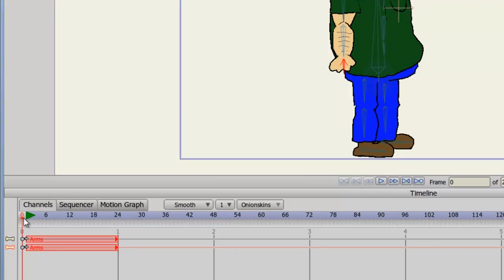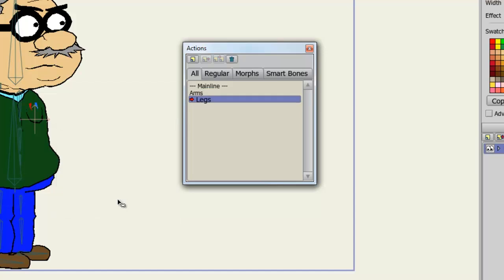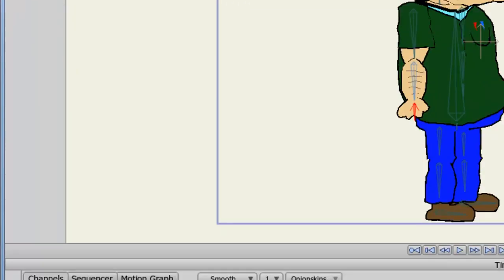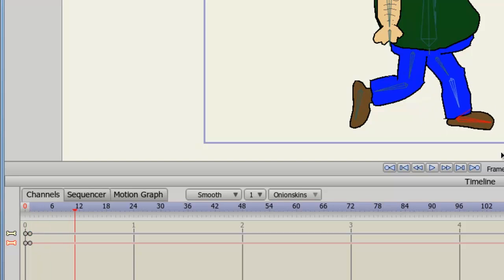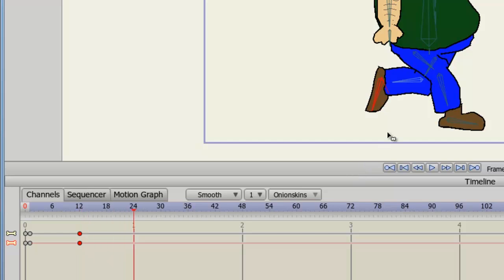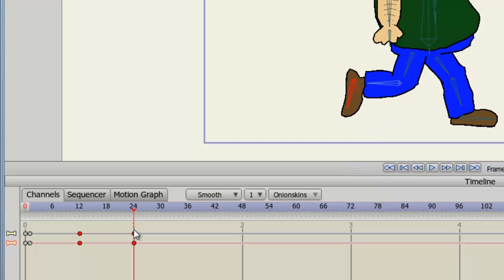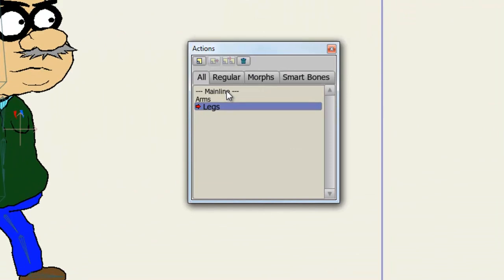So now we can combine actions as well. So once again, let's go back to frame 0 and then click on New Action. From here, I can name this Legs, since I'll be manipulating the legs, and click OK. Now that I'm in the Legs action, I can take my Manipulate Bones tool, and starting with this leg, I'll move it back, and then this one I can move forward, advance forward to about frame 12, put this one forward, and this one back. Go to frame 24, forward and back, and if I just look here, I can probably put this one down a little bit. And that will work.